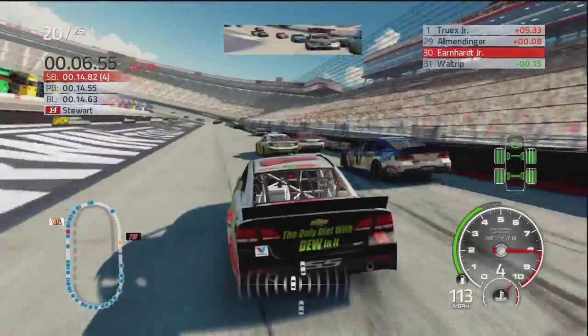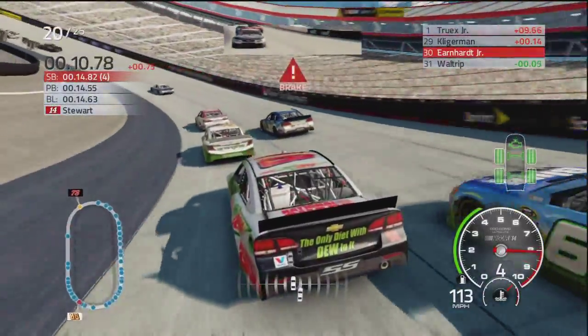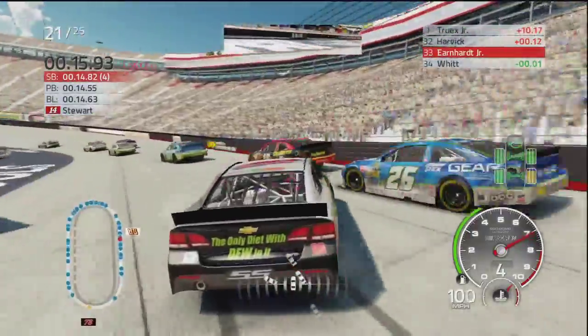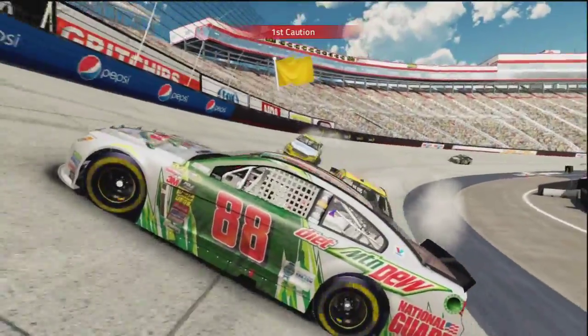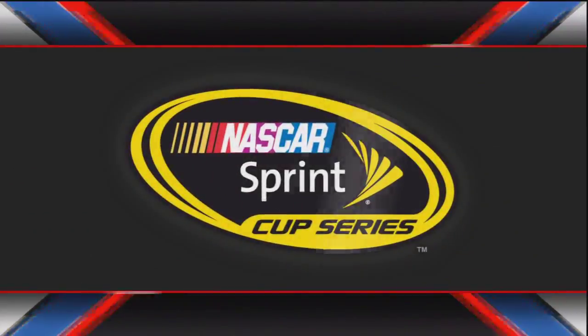And my car is starting to get really loose now. There's about 6 laps to go. Again, the car's getting harder and harder, and Harvick just runs me over. Nice. And caution. Thanks, Harvick. Thank you so much. Just run me right over, and then everybody else is running the back of me. Nice. Like I said, it makes anybody look like crap on this game.